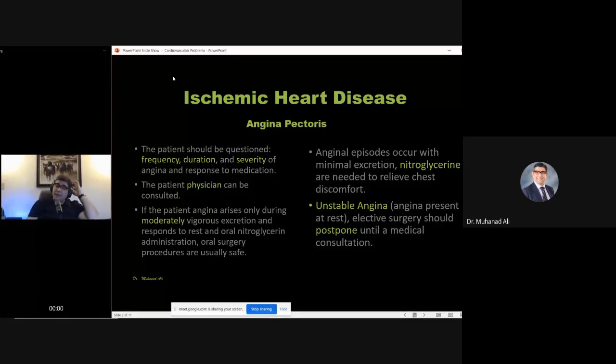And at the same time, I have to ask about the severity. I have to tell him, I will give you a score from 1 to 10. So give me the number. Like, you say, I have around 5 from 10, or I have 7 among 10. So you have to evaluate the pain score of your patient, for example, from 1 to 5 or 1 to 10. I prefer 1 to 10. Because usually 5 means intermediate, and if you go more severe, it goes to the number 10, or you stay on number 2 or 1, so it is a mild type.